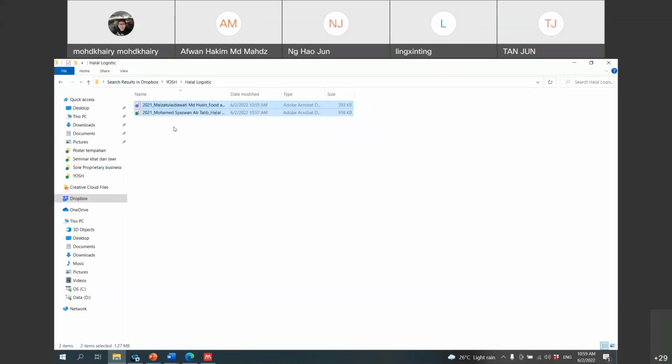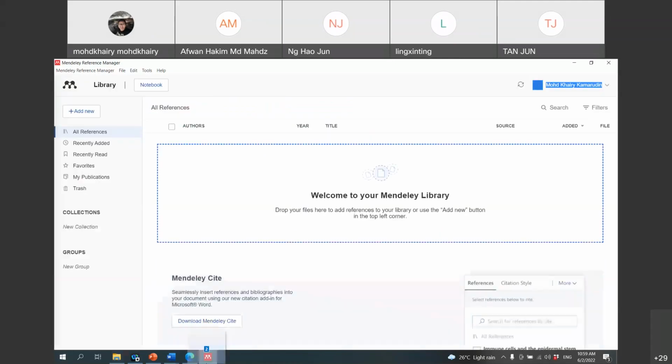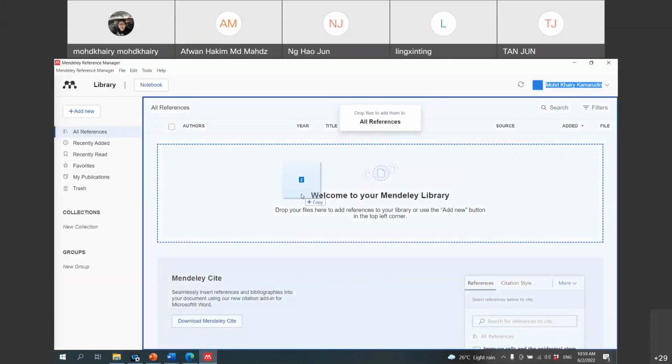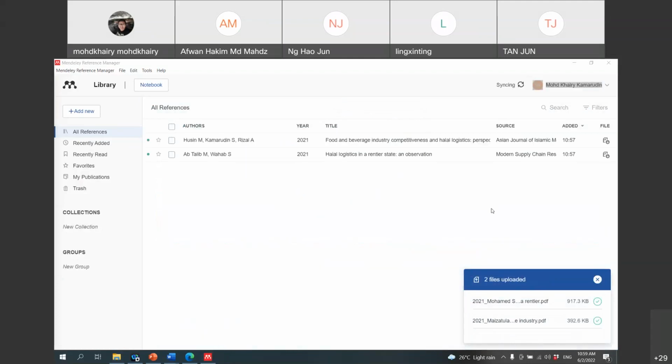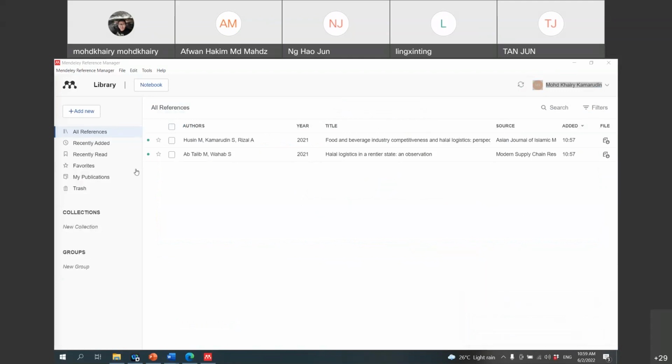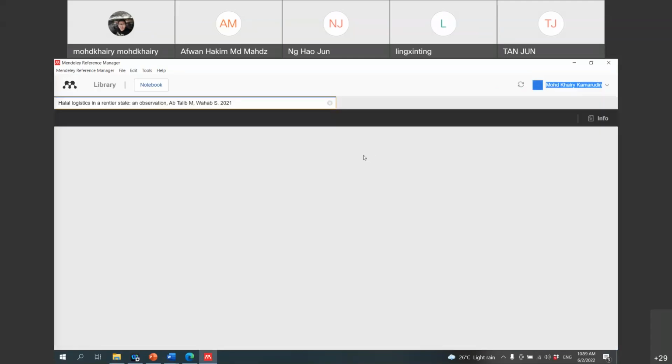You select these articles and put them in your Mendeley Reference Manager, and it will automatically update in your Mendeley Desktop. Then you can read the article in your Mendeley.